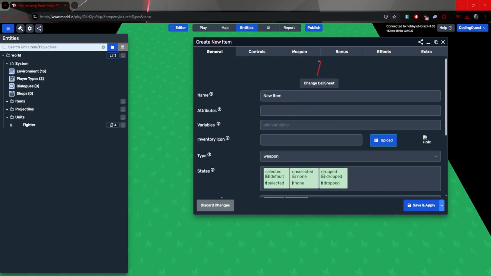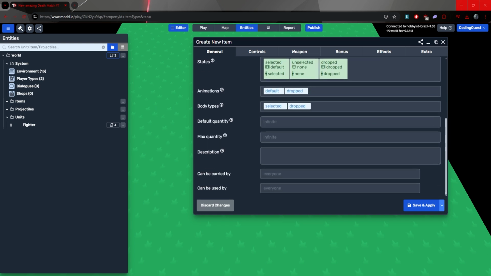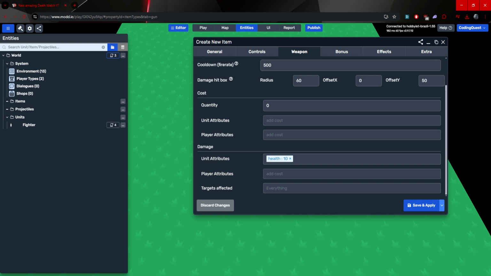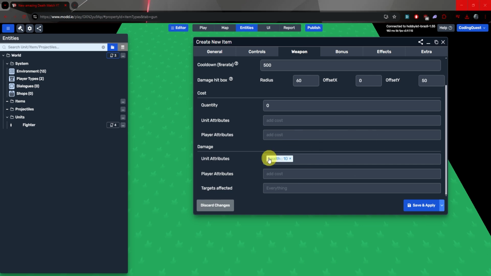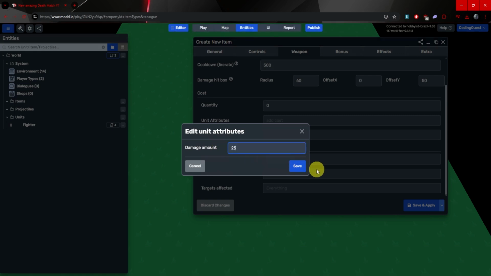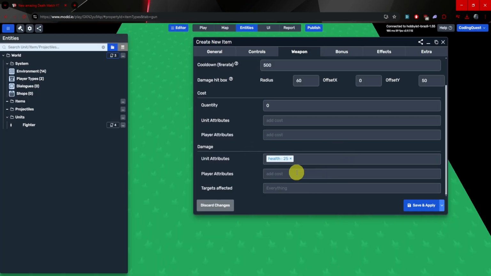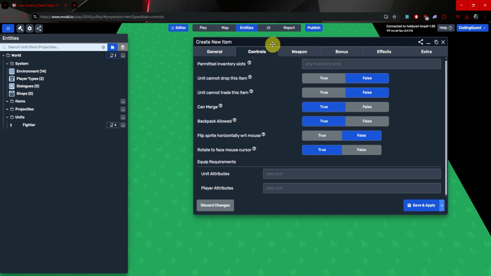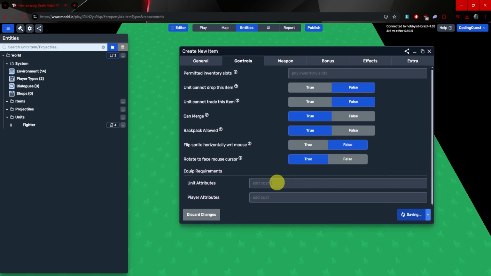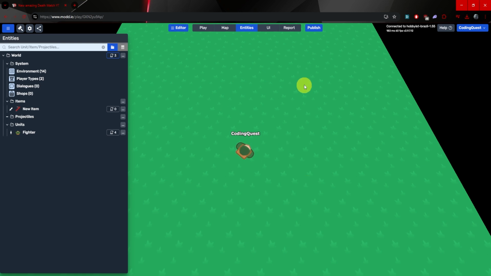And now what we can do is, let's go down, and we can go to the weapon, and in here is how much damage that this weapon will do. It is up to you on how much you want to change this to. I think for me, I'm going to do 25. But it would take 4 hits. And the reason I'm doing this to make it kind of more than it might be is because if you're in a deathmatch and you have guns and stuff, if you get to melee range, your weapon would probably do more. So I think this makes sense to me. So let's do 25.